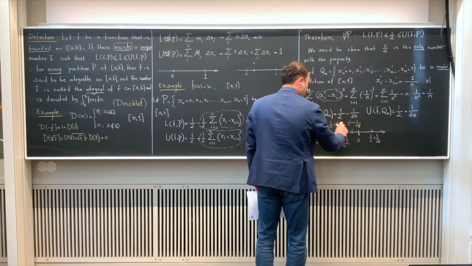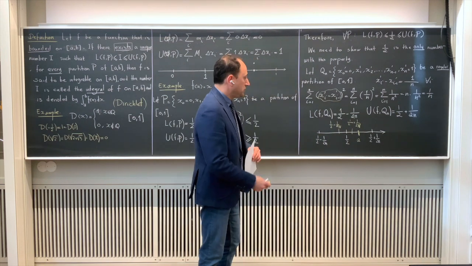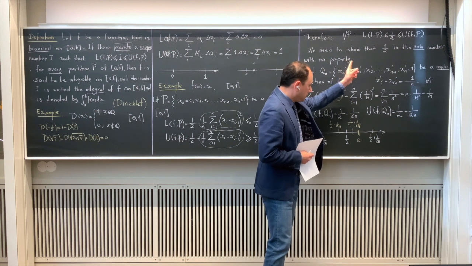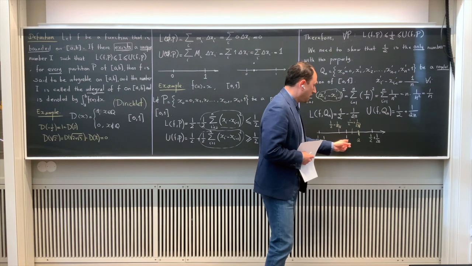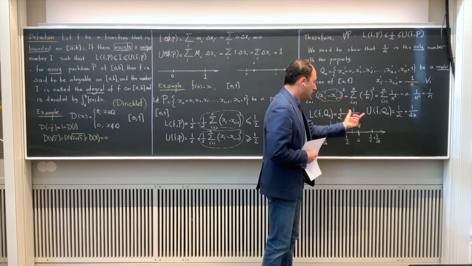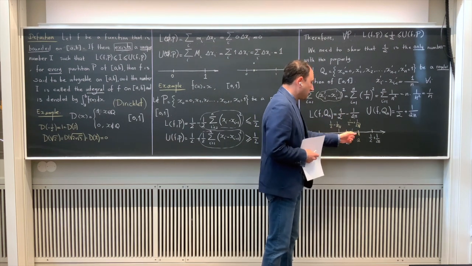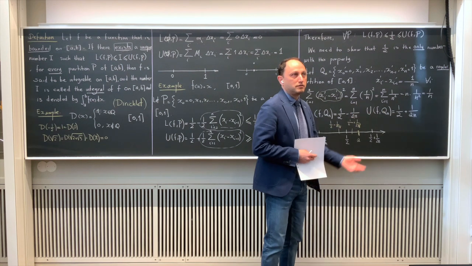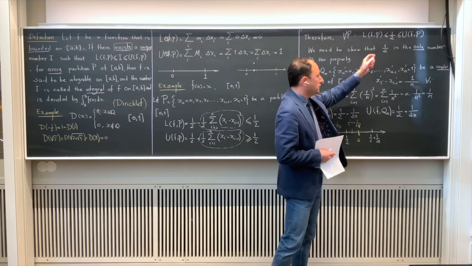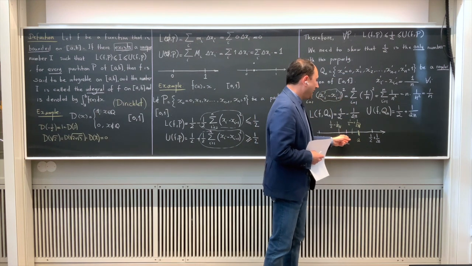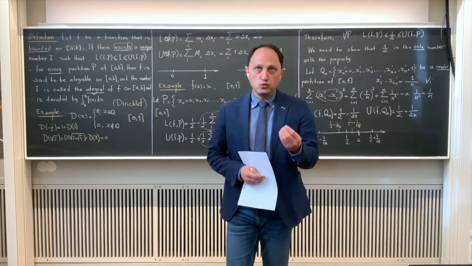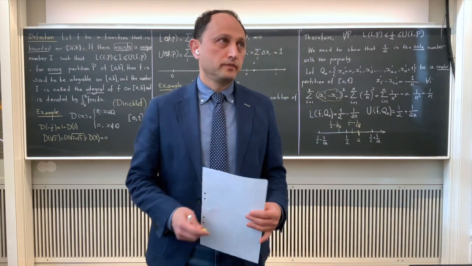Yes? Do you agree with me? So it means that if you say that there is a number with the same property, but not 1 over 2, I showed that you can find a lower sum and an upper sum which does not include that point by increasing the value of n. So this shows that, first of all, 1 over 2 has that property, and 1 over any other number does not have that property. So it means that 1 over 2 is the unique number with that property.